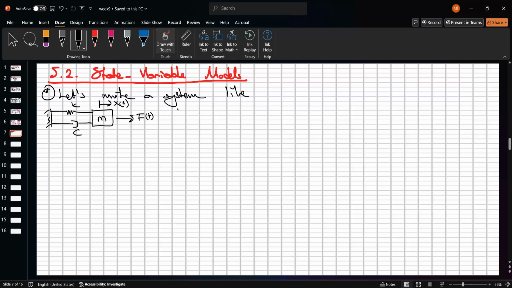In the transfer function, how can we write the transfer function of these terms? Yes, it is s squared times M, s times C, plus K. This is equal to this one, because M is the second derivative, C the first derivative. So we can easily write the transfer function: X(s)/F(s) equals 1 divided by ms squared plus cs plus k. Okay?